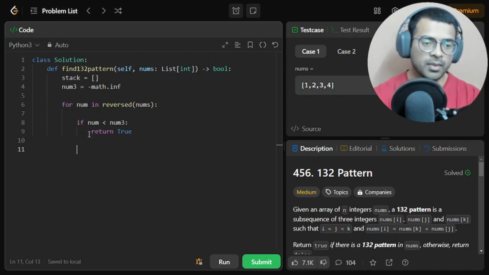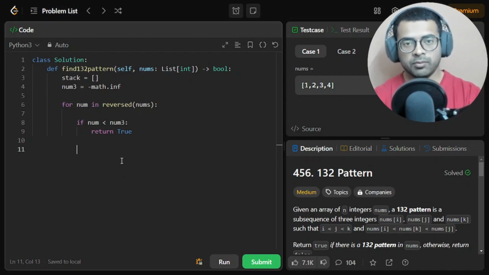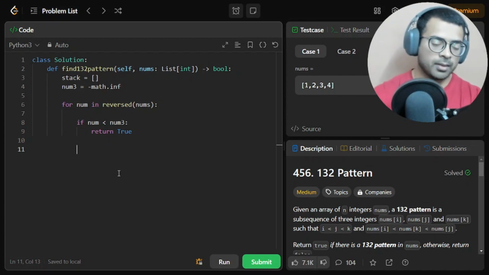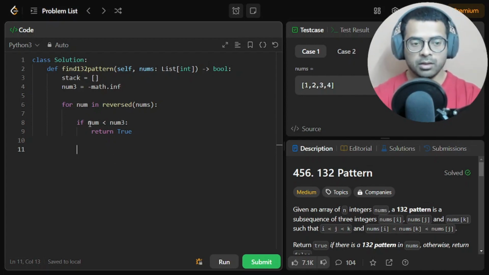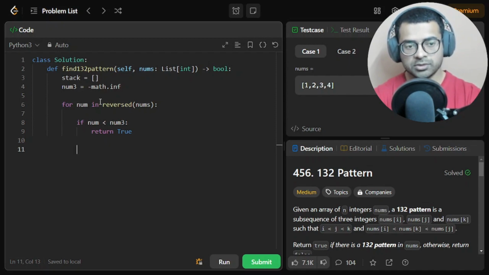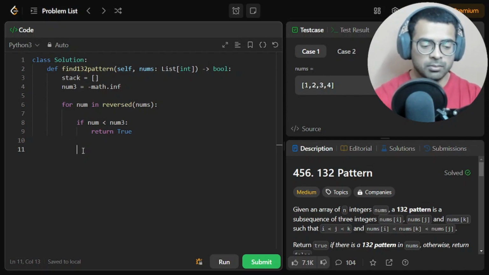Okay, but when it will find something, then we will look at how this condition will work. Okay, but right now this condition will check whether num is less than num3. So since num3 contains negative infinity, this condition will not work, and then simply Python will move to the next line of code.